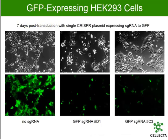And we, after developing this, introduced various sgRNAs to a GFP reporter, and you can see here in the first panel cells that have the GFP are expressing the GFP integrated into the genome. This is a stable cell line. And then when the CRISPR construct expressing sgRNA targeting that GFP is introduced into the cells, you can see we're getting pretty complete knockout after 7 days in the cell culture. Notice it's not 100% knockout. Some of the cells are still expressing GFP, and this is what you would expect.